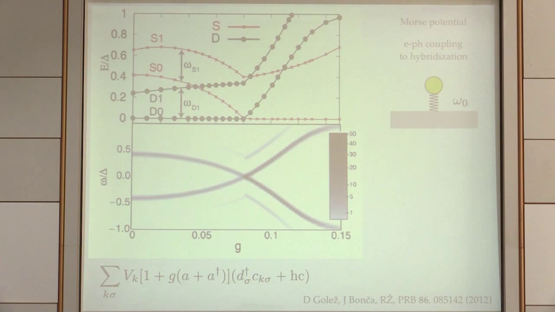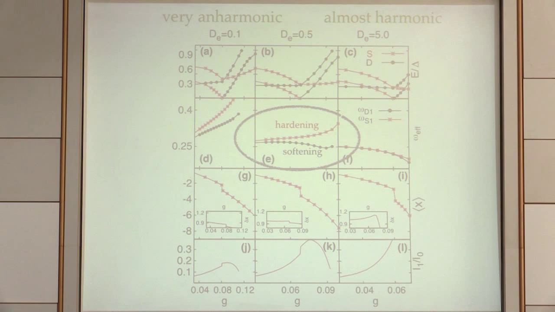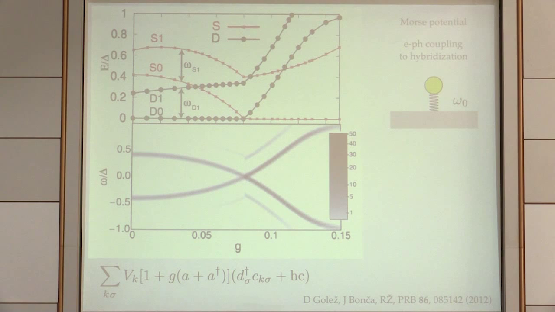And so in this case, we actually have a potential which is anharmonic, so a Morse potential. For harmonic potentials, typically what you expect is that the phononic modes will soften, whereas anharmonicity typically leads to hardening. And here we have a case where this actually both happens, but in different levels. So this is a very peculiar situation. Again, these kinds of things are potentially measurable, provided that one finds a molecule which is floppy enough to have low energy excitations. And hopefully, if these are strongly renormalized, they would become smaller than the gap.